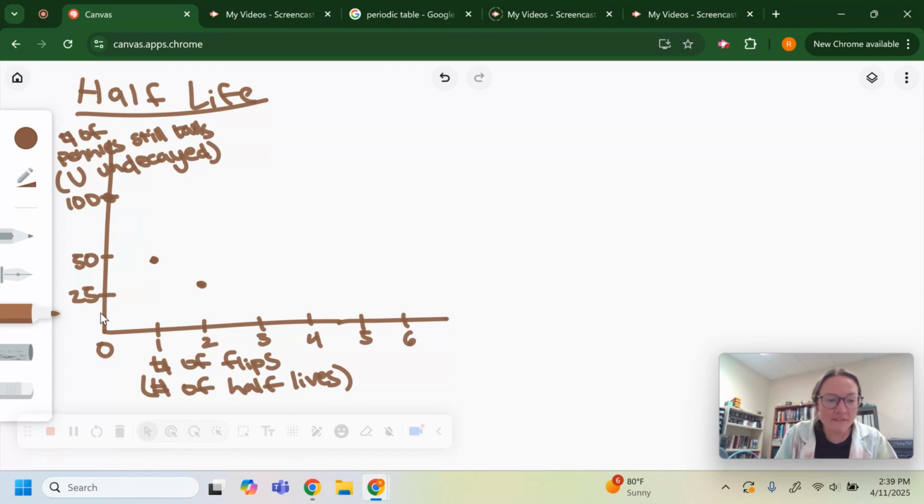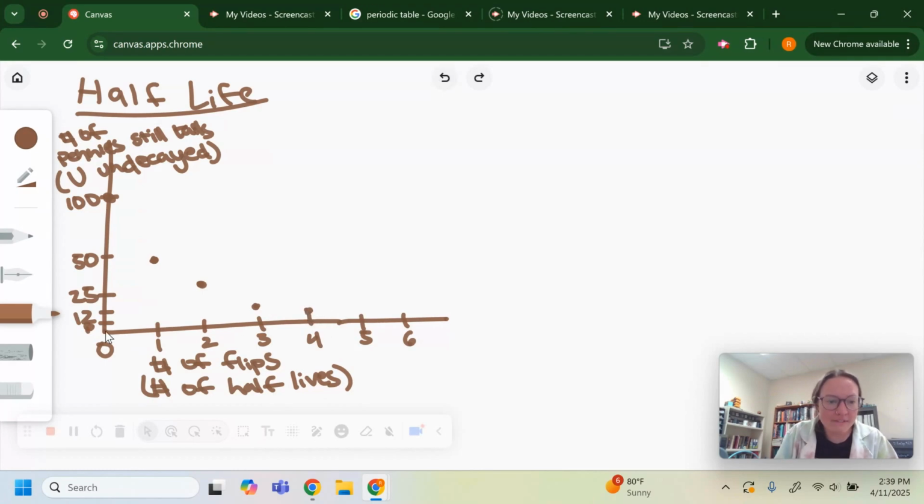And after that, if I flip again, if I take the remaining ones that are still alive, the ones that haven't become heads yet, and I flip those, well then I'll have probably around 12 or 13-ish. And so then I'll have only this many. And then if I flip it again, I'll only probably have about 6 that survive.